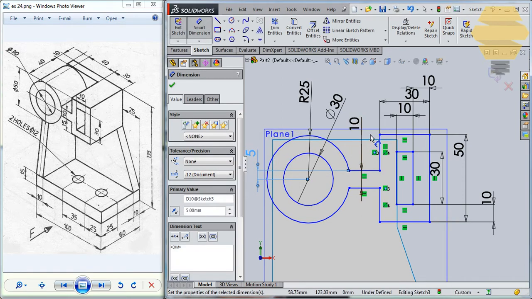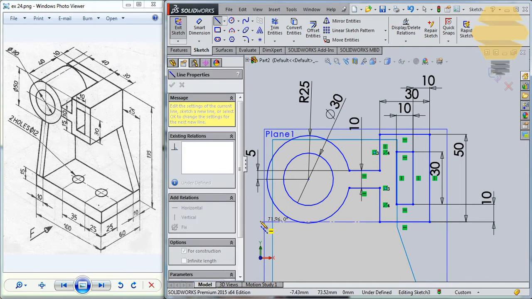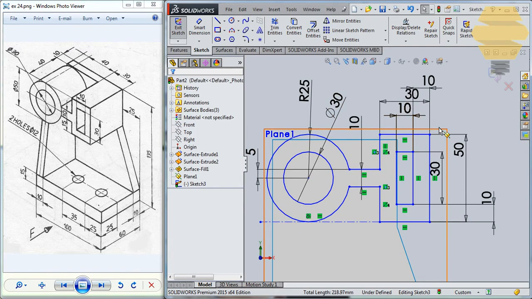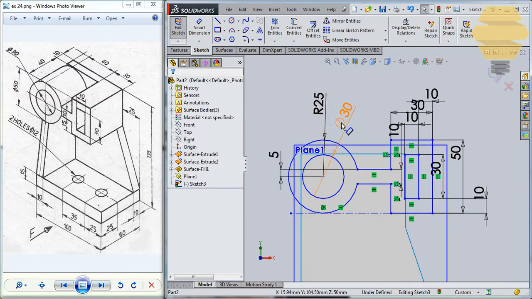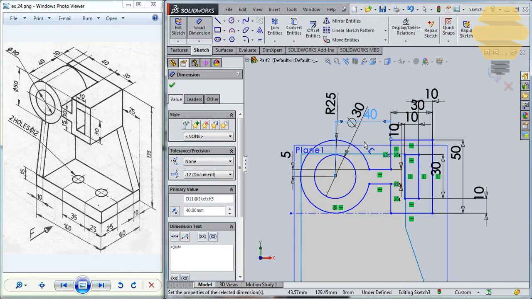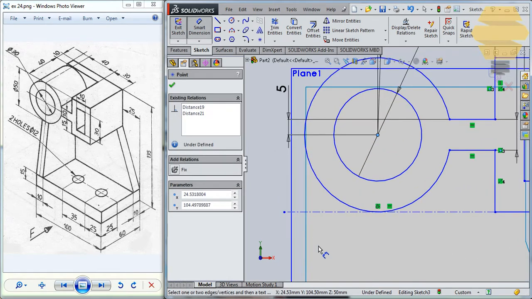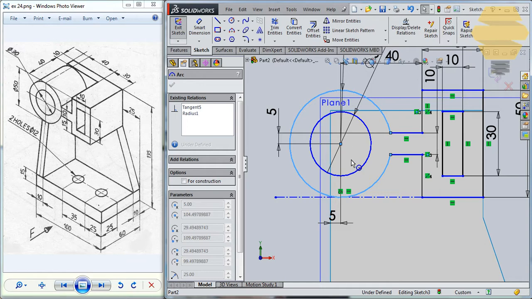Alright, and what else? Let's create an axis line, and we'll do tangency with this axis line here, tick mark. Now we'll see what else has to be constrained. Okay, this distance has to be constrained. So from the center to this edge is 40, so we'll create that. This edge is 40. Alright, now also from the center to this edge is 5. Now this circle makes tangency with this edge.